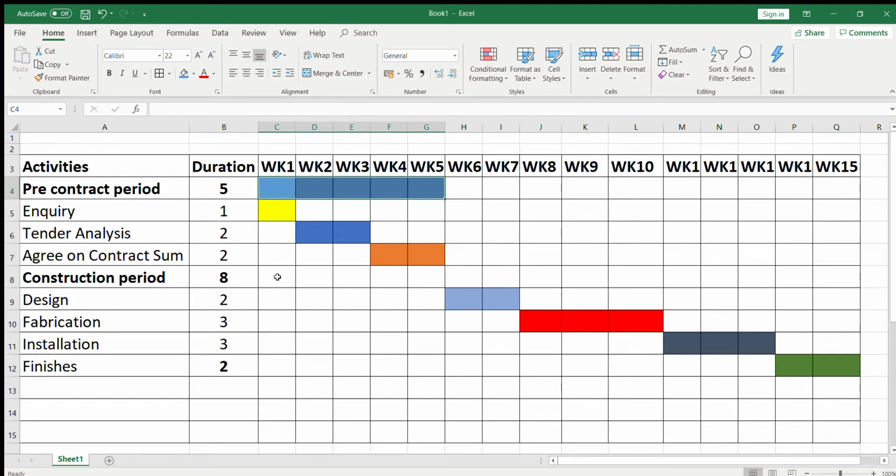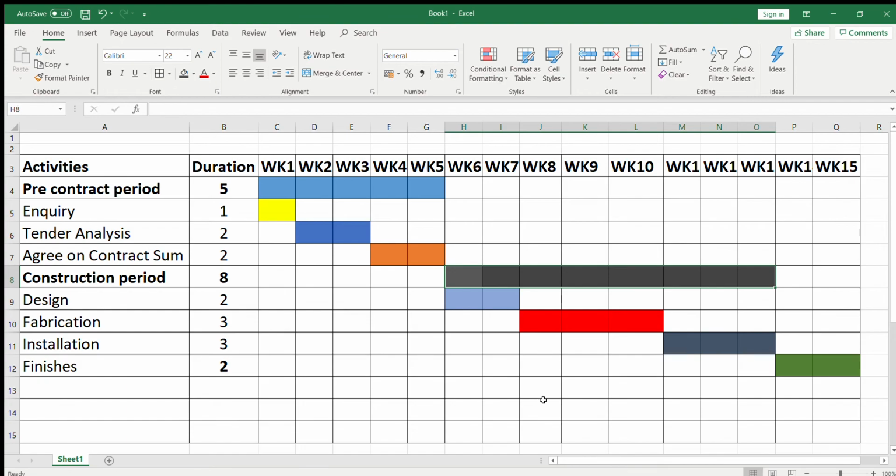And then the construction period is 8 weeks, starting from here to there, and we highlight this one with a different color. So maybe this color.